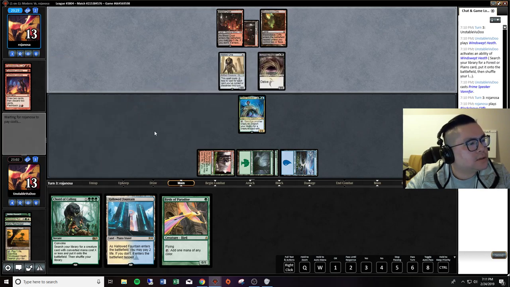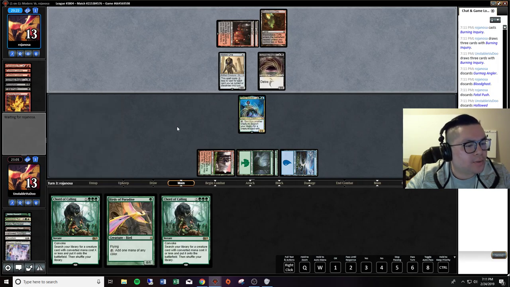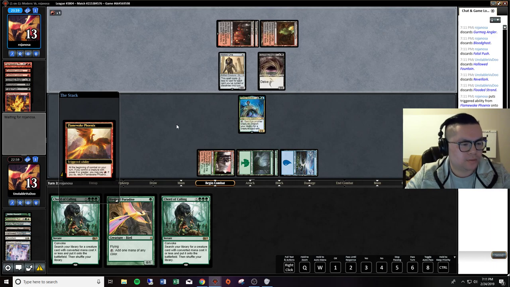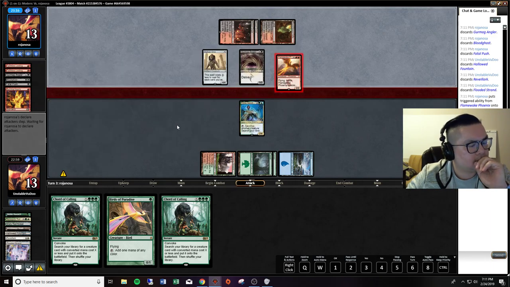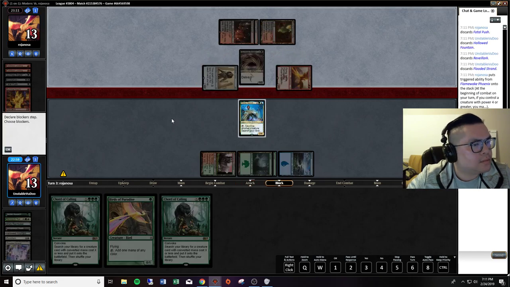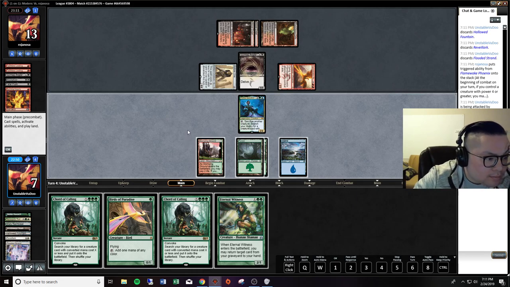Gormog, okay. Burning Inquiry. All right, we get to keep our bird and a cord. They're gonna 6 us. We can E-Wit and we can Bird. We can go Bird into Scrib.